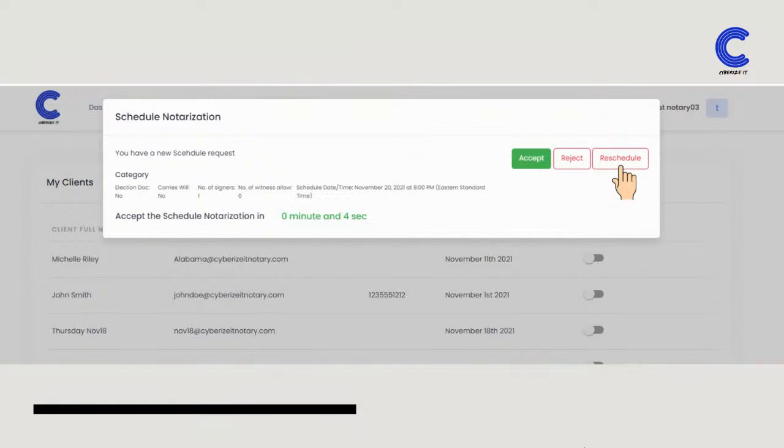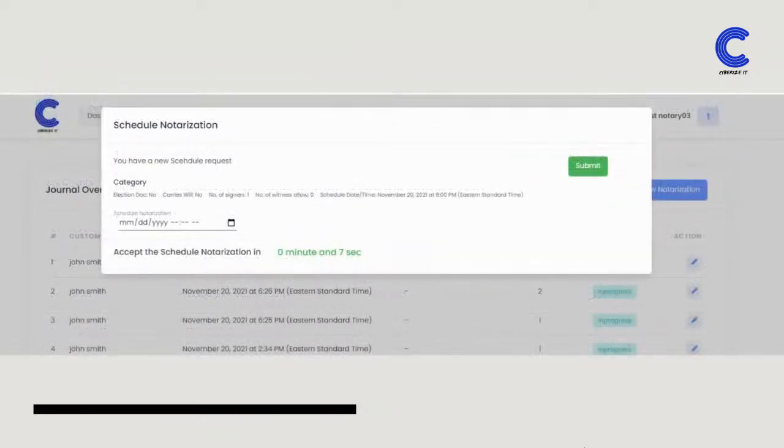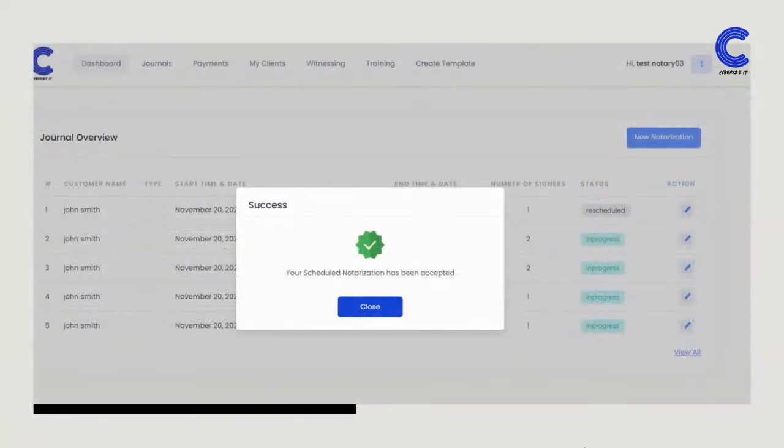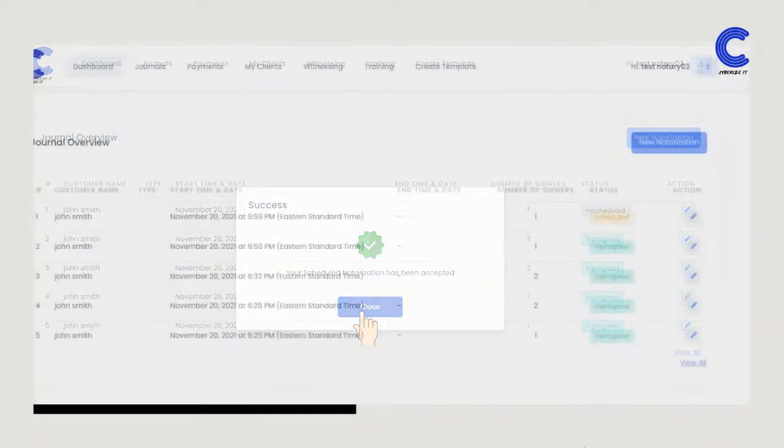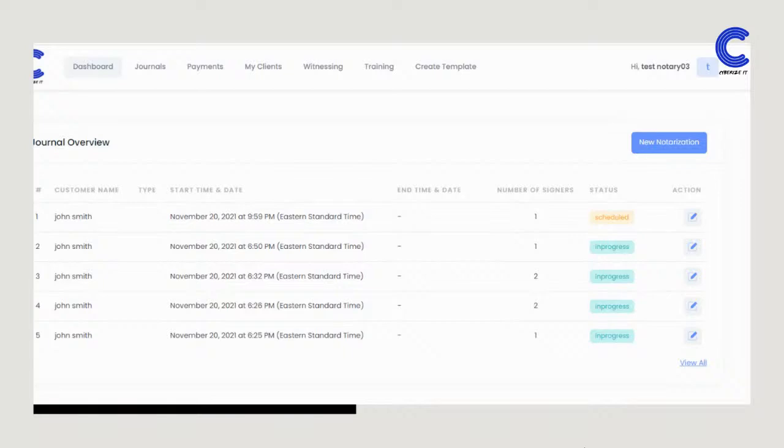When you click reschedule, you'll be able to select the date and time and then hit submit. When the client accepts your reschedule request, you'll be alerted that it has been accepted. Simply hit close and it will be on your dashboard as a scheduled notarization.